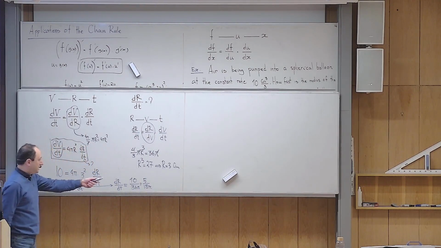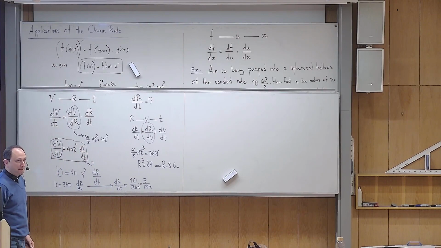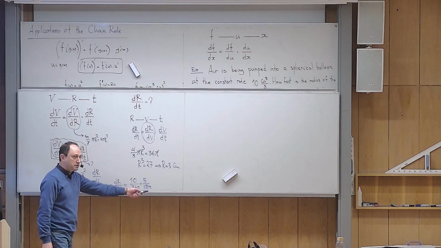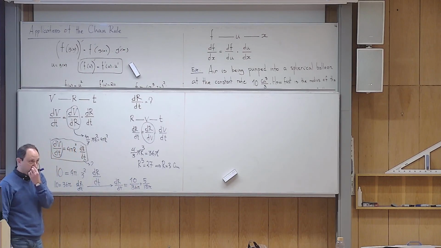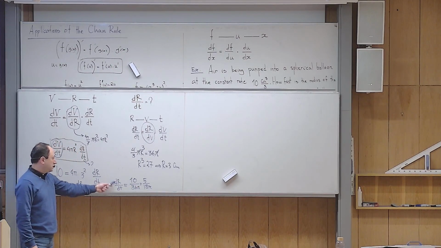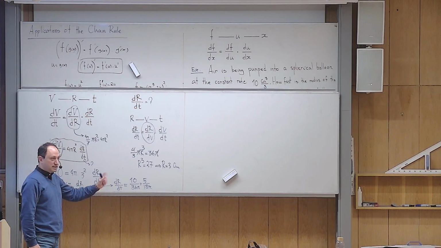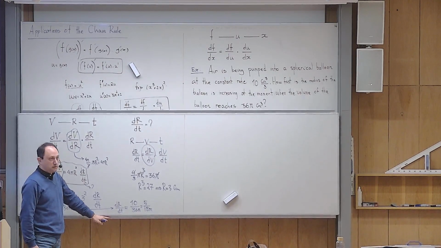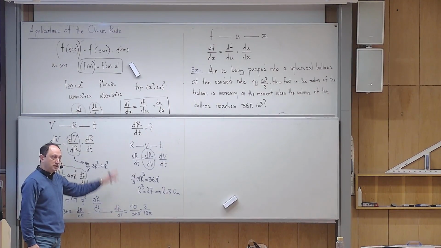But if you write like that, it is not complete. Why? If you write dr/dt is 5 over 18 pi, what is that? Whenever you want to write a problem in physics, you have to write the units. So what are the units here? dr/dt. r is a length. What is the length measured in this problem? Centimeters, and time is measured in seconds.